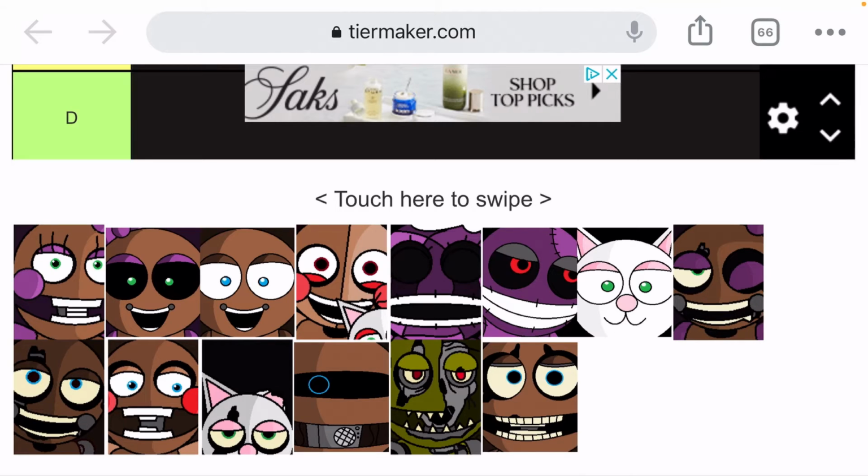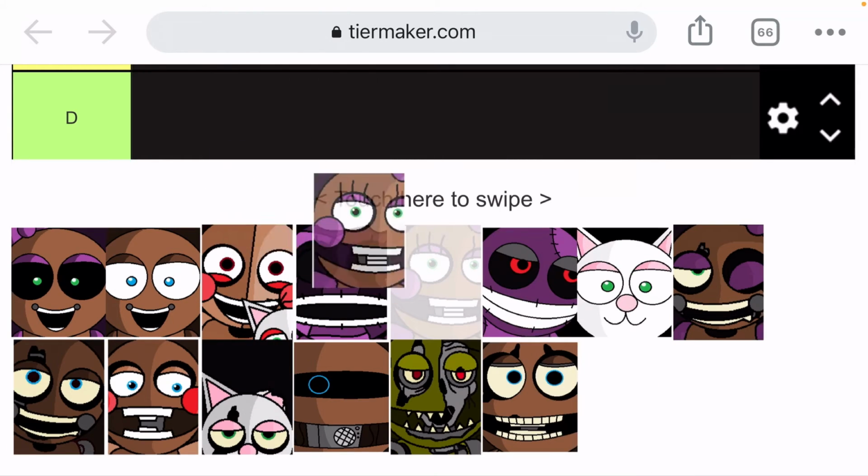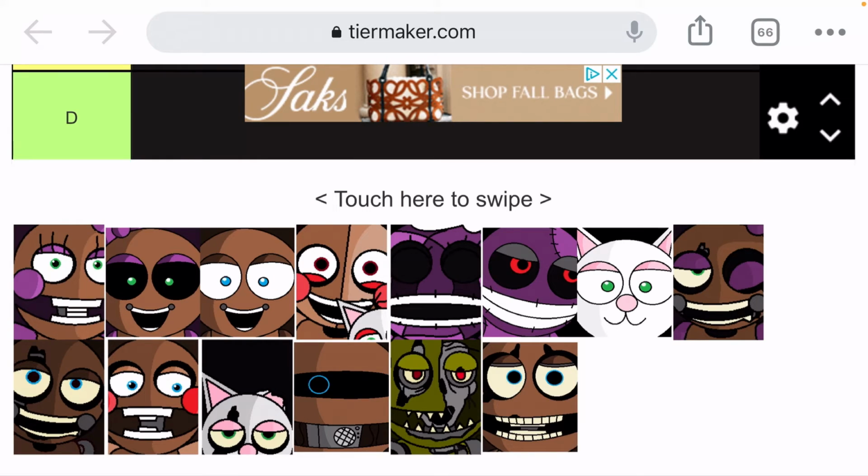And jump scare. She just appears from the left or right. You know, jump scare? I forgot which one it was, and it just kills you, that's it. So pretty much, I'll give the jump scare a B.